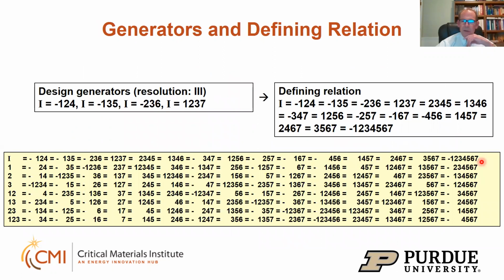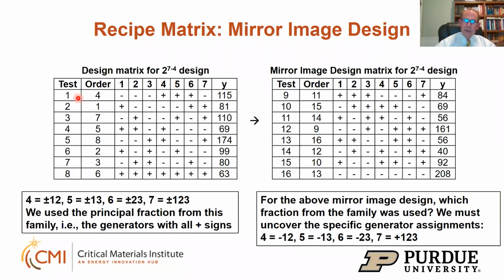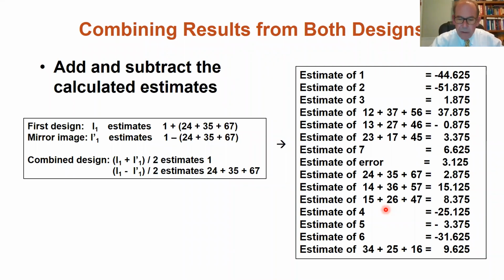So again, step through the design generators. Here's the new defining relation. Here's the confounding pattern. Now when I calculate my L's, I've used L primes because they're all going to be a little bit different. When I do this, I have to again remember to be careful and work with the base design calculation matrix. So when I calculate everything, I want to make sure that I get those assignments correct. So here are the L's and what corresponds to the L's. And then here are the assignments associated with them. Again, to get those assignments, we're making the assumption that three-factor and higher order interactions are negligible. All right, so now what do we do? I've got L's and L primes, and I've got things associated with each one of them.